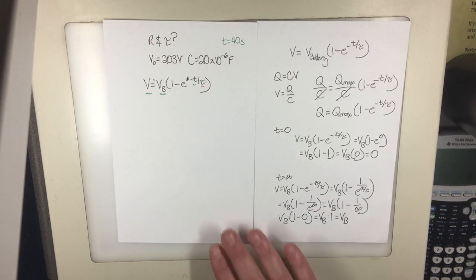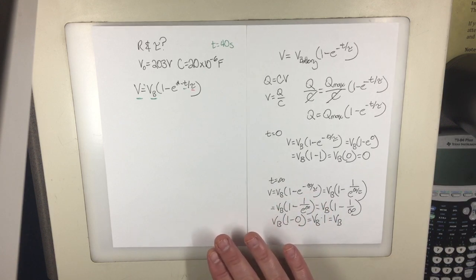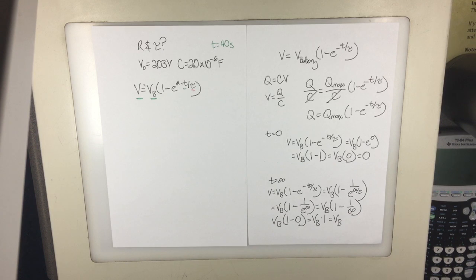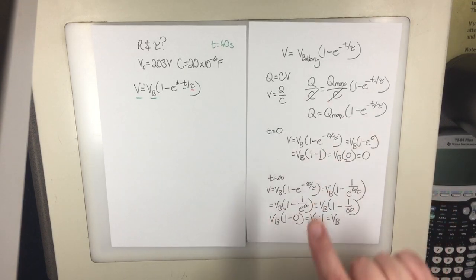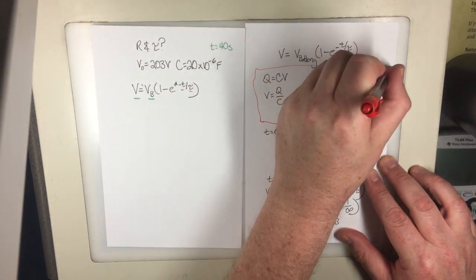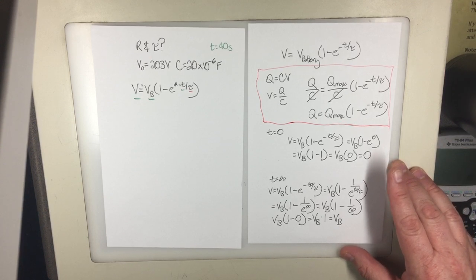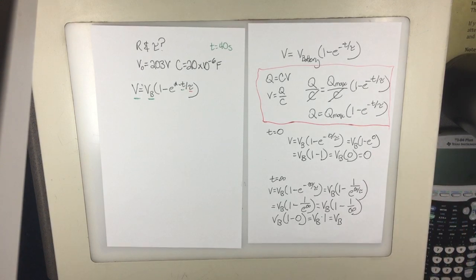Yes? Did you start over? Why did you switch it from Q originally? Why did I switch it from V naught to VB, from V to Q over C? Oh, this is because of everything right here. I blame her, I'm not blaming her, she was asking about it. What happened is, she noticed in this particular problem I was asking about potential difference.